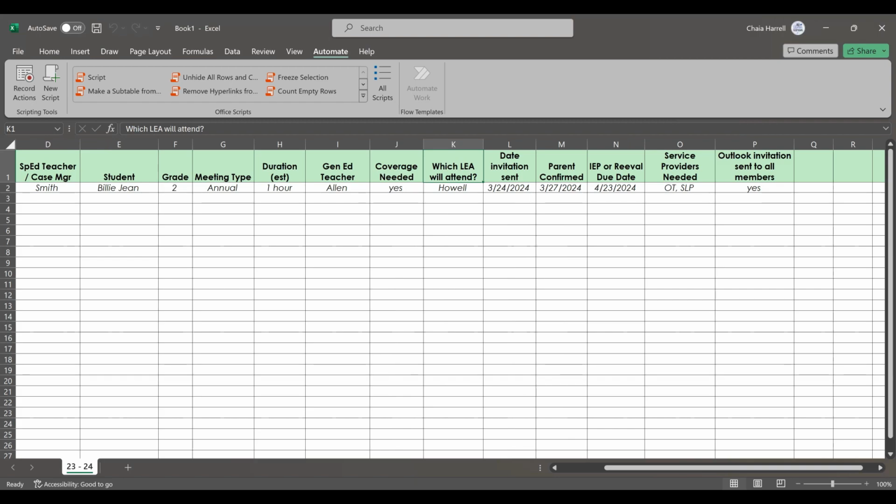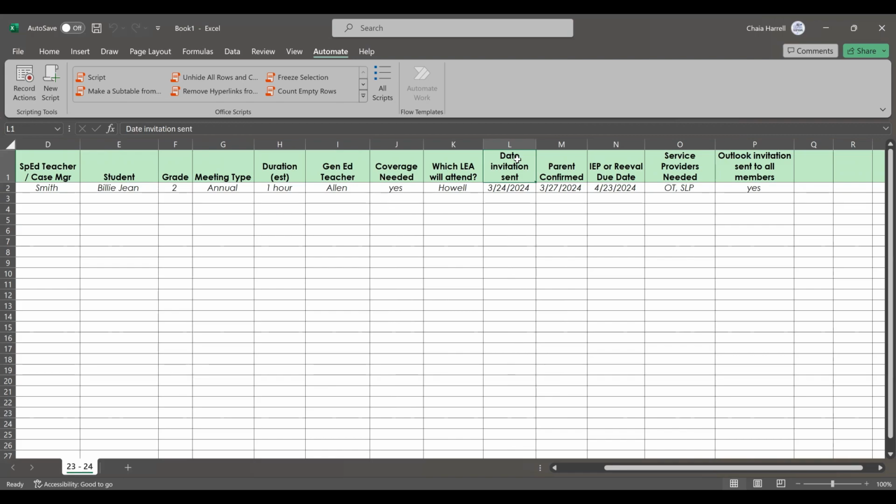Date invitation sent home, I think, is also pretty self-explanatory. That's the date that the invitation is sent to parents, and then when parents confirm that they will or will not attend. Really, this is for if parents confirm that they will attend.